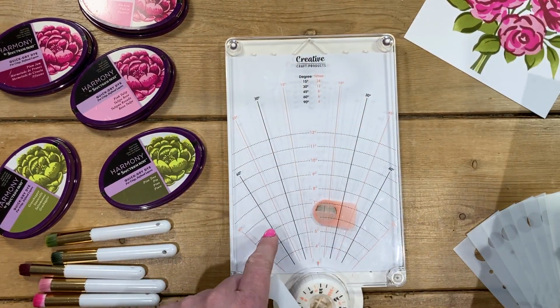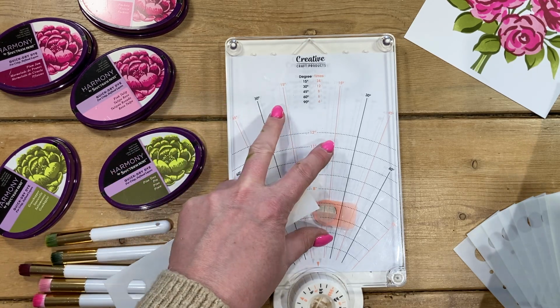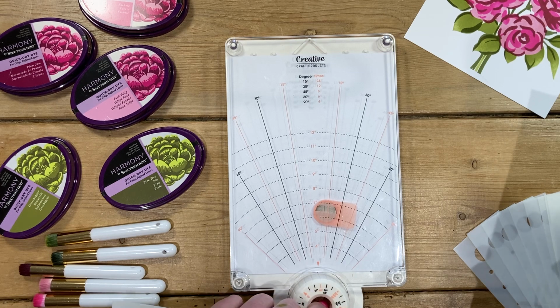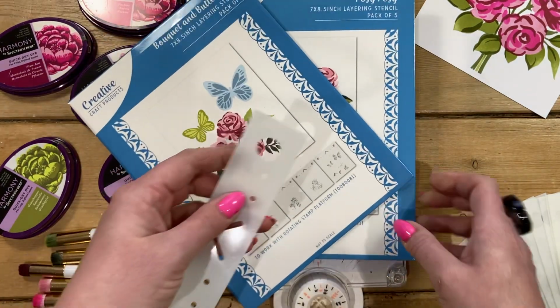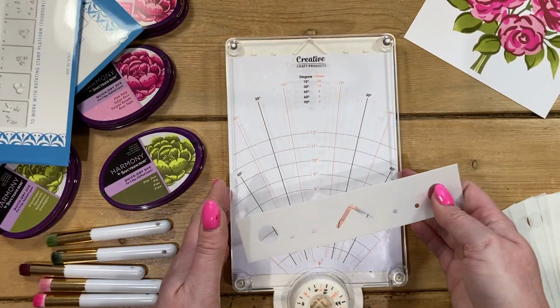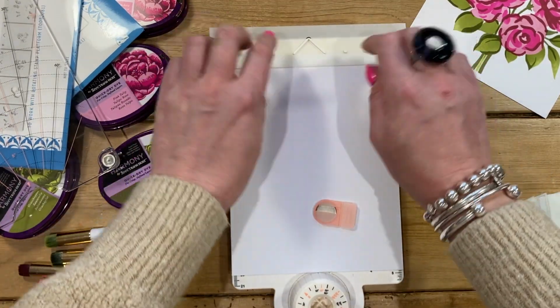So it has lots of functions, this one. You can use it for stenciling, which I'm going to show you today. You can use it just as a standard stamping platform. You've got your stamping press there, and you can also use it as a rotating stamping platform, and there are already videos showing you how to use that. But going back to this one here, all you would do is attach your own stencil to the bottom, just with a little bit of tape, and then you can position it in here.